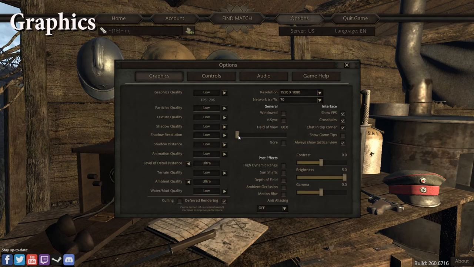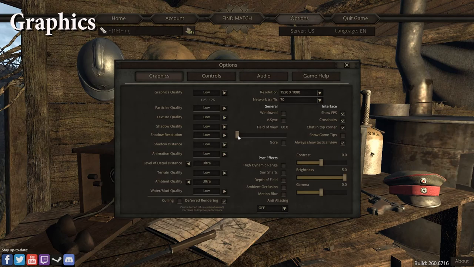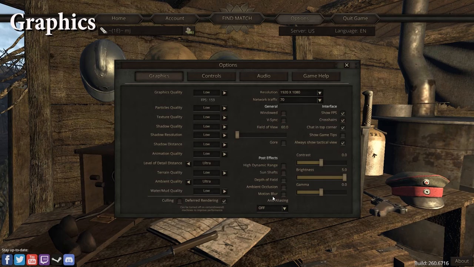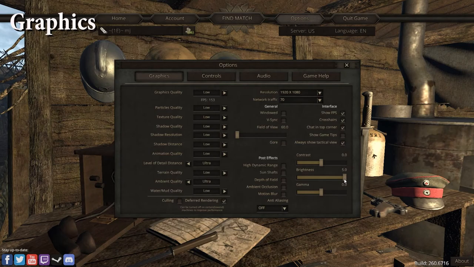Now, field of view should always be set to 60. It makes the entire game narrower. There's less to see. Basically, it means that at longer ranges, you will be able to see people easier than if you have it set to 90. Don't play with any post effects on or anti-aliasing as you're shooting for high FPS. And I always play with brightness on the max. Just makes it easier to see people on the darker maps such as Champagne. So that's the basics for graphic settings.